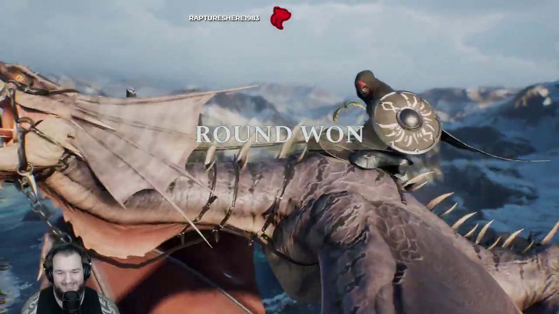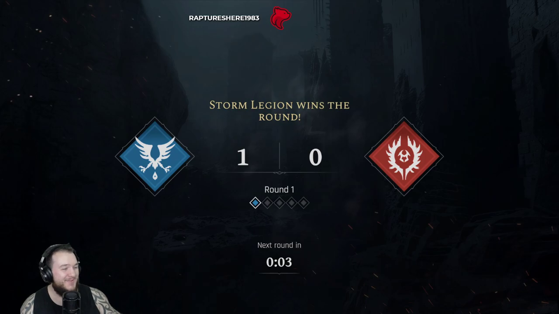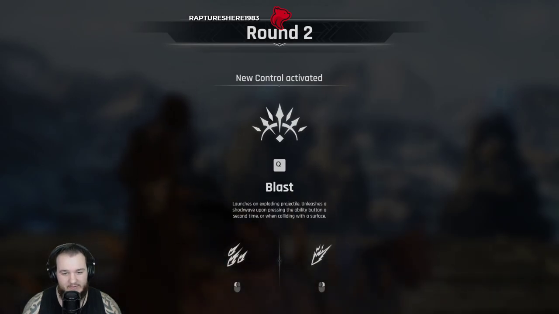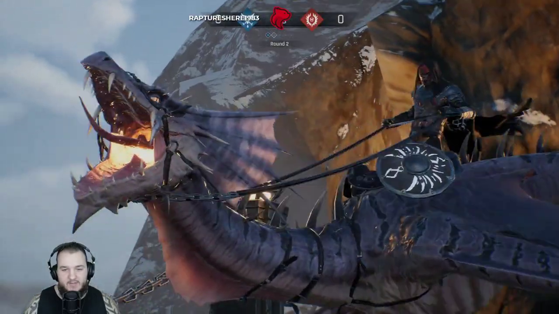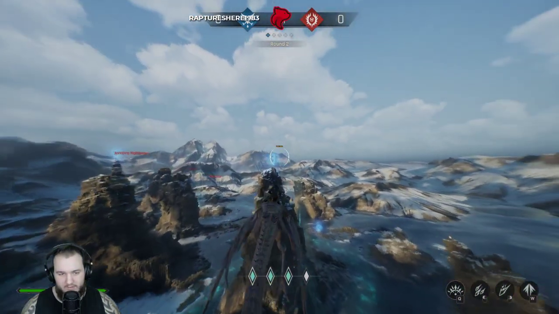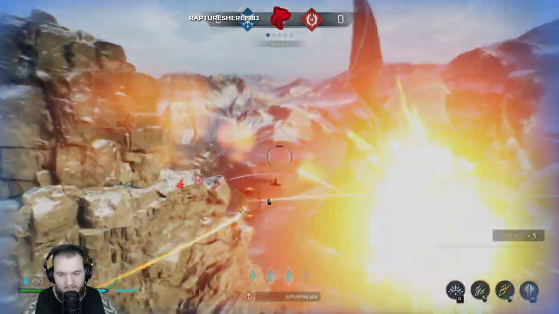A lot of nices. Round one. Hey. All right, that was pretty cool. That was pretty neat. Yo, what's going on, Galactic Gamer? How you doing? New control activated. Launch an explosive projectile. Unleash a passive. Okay. So I wonder if it just gives you these basic controls first, lets you get used to those first.